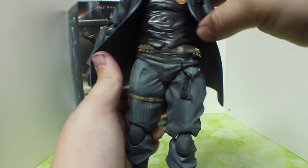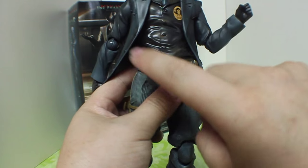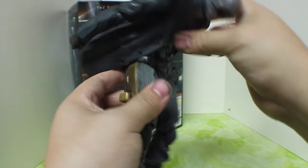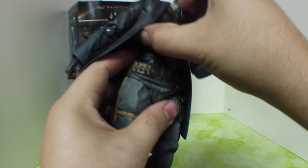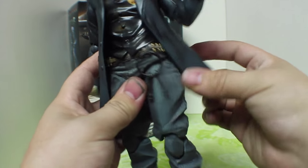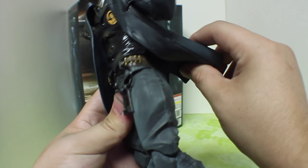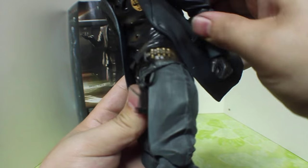Going down, you can see his awesome vest along with his awesome bullet belt. He does go forward about that far and back about that far. You can start to see some of the joints in there, but with this coat you can't really see them when it's closed. Even if you have the coat off to the back you still can't see that. You can throw these hands back and the coat holds back — a very nice touch if you want to get those dynamic wind-blowing shots.